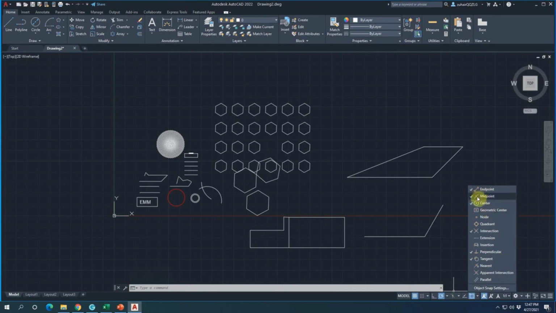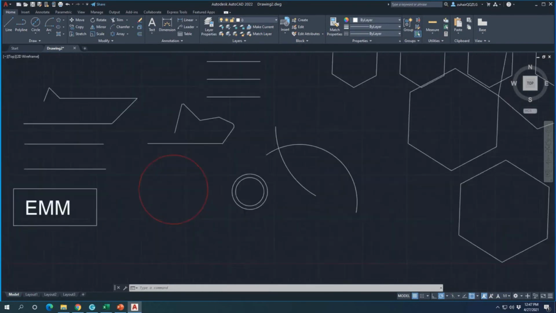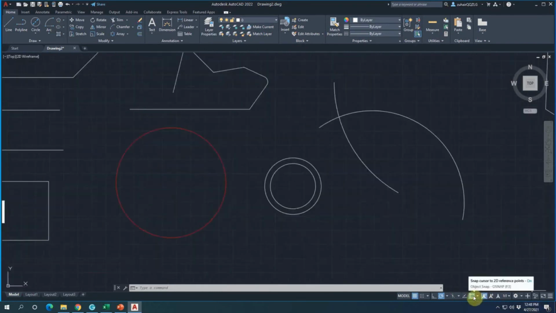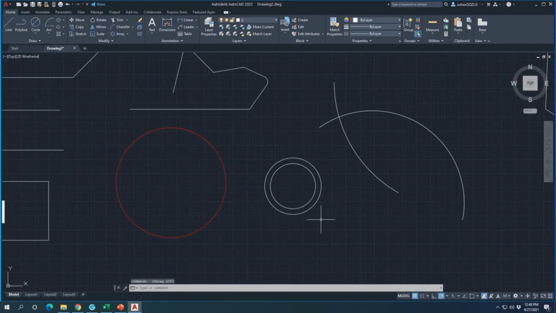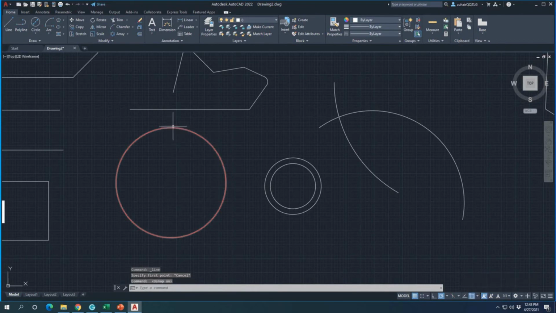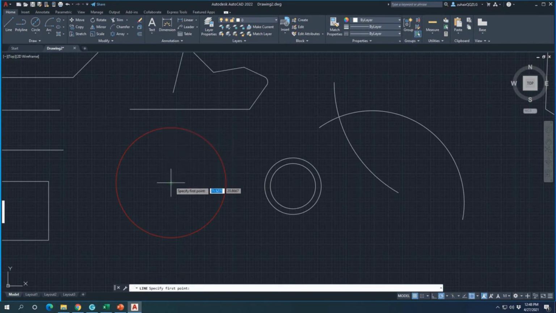The snap button now has the defaults of endpoint, midpoint, center. Let's say we have the circle here, and if we don't turn on the snap, we cannot find the center. But if you turn the snap on, you can get the center.